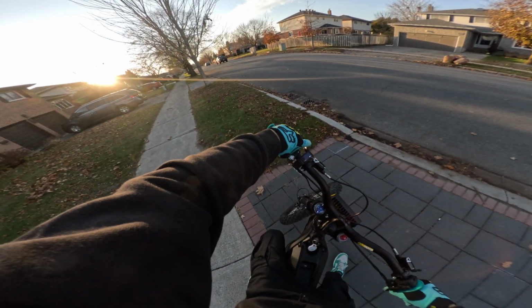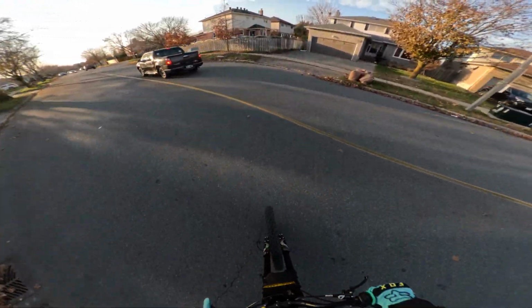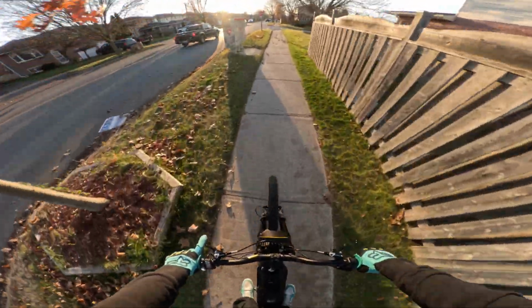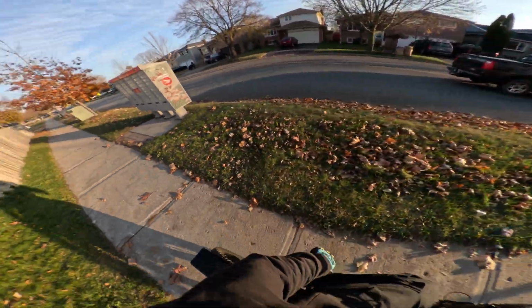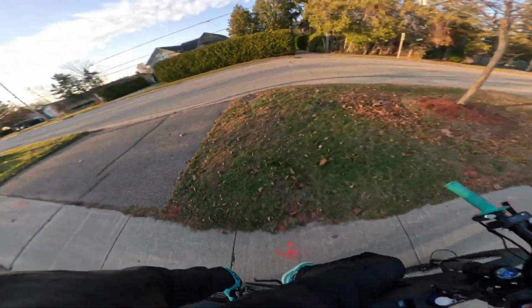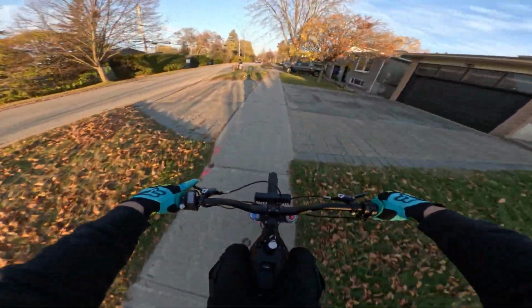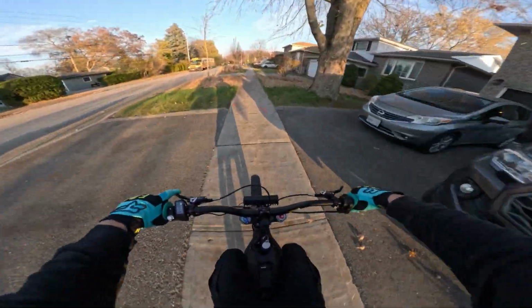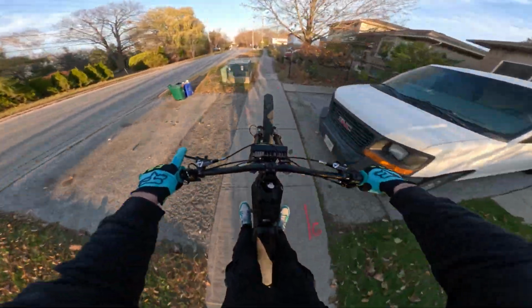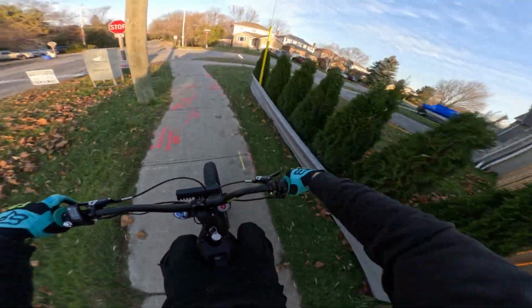Just so buttery. I'm going to try to hit a jump. But it's pretty small, so it's crazy the torque with this. It just pulls. So much fun.